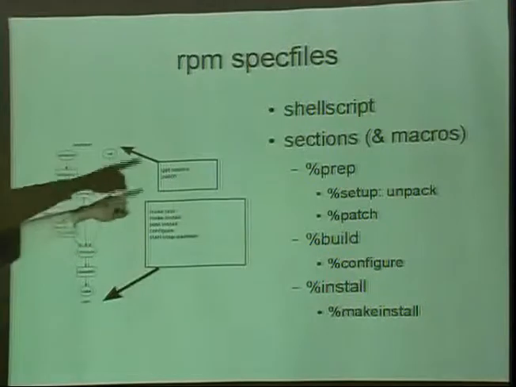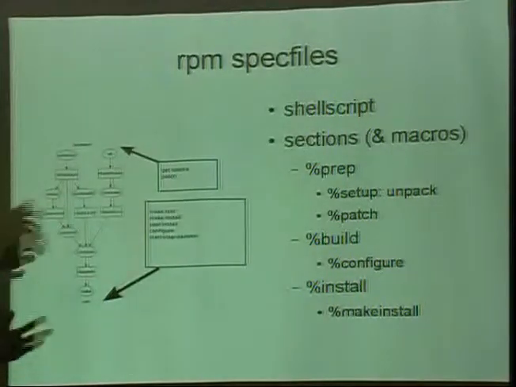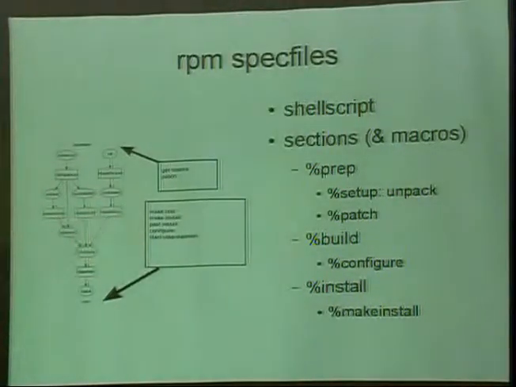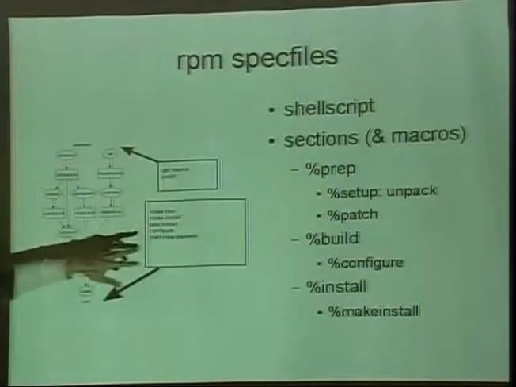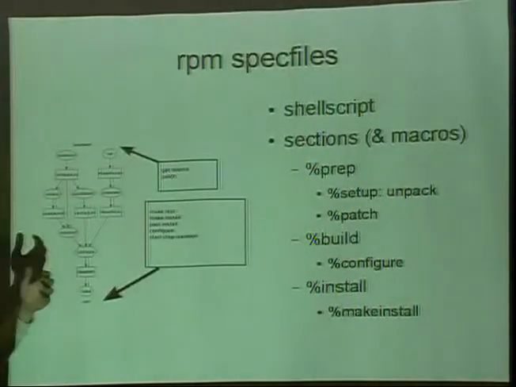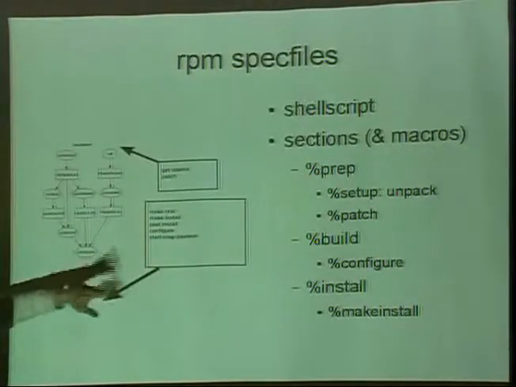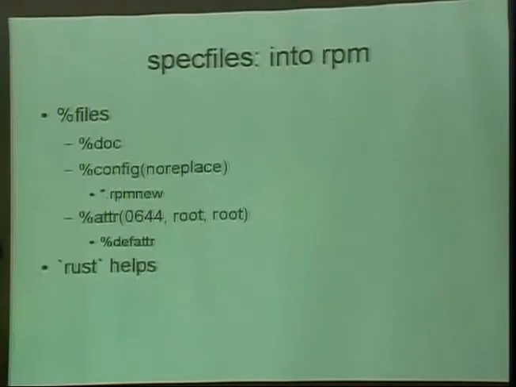So there's sections like prep, build, and install. And then there's macros. So in prep, for example, you do setup, which does the unpack and patching. And then in build, you have a macro called configure that automatically fills in, put stuff in this directory with these flags. And install has make install. Pretty similar. And then files is the section that actually says which files, after I compile stuff, are the files that actually go into the RPM, which is a little bit tedious because you basically have to list every file that you built that you want to go in.